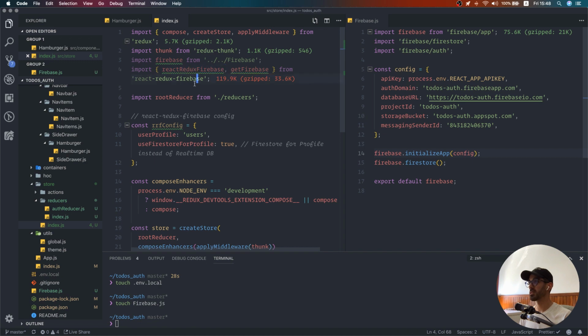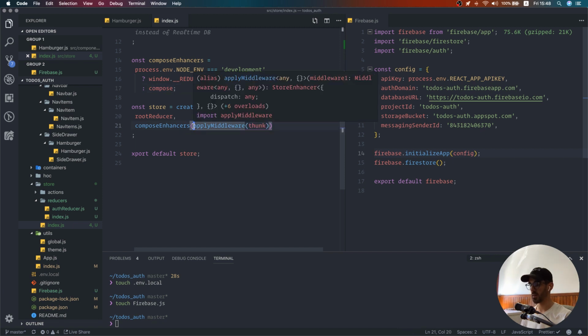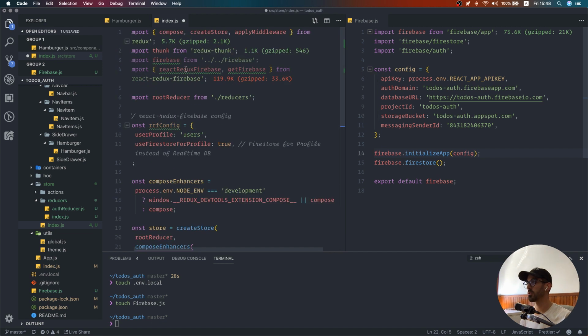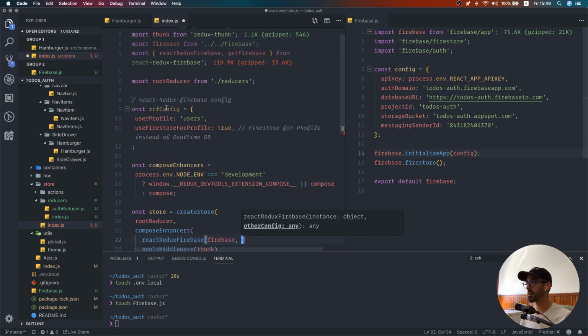So we imported this, and now here in our createStore function we pass our root reducer, and then on this function that we use here, which will basically be the compose, we pass the applyMiddleware, right, to apply our Thunk middleware. But now we need to pass that function we imported, so it's called reactReduxFirebase, and as the first argument we pass the Firebase that we initialized, and as the second argument we pass this config.